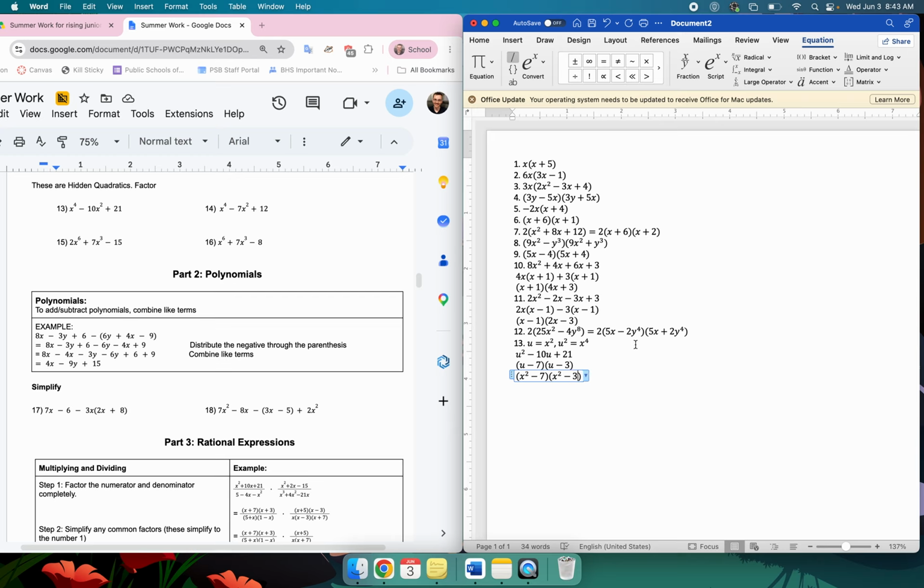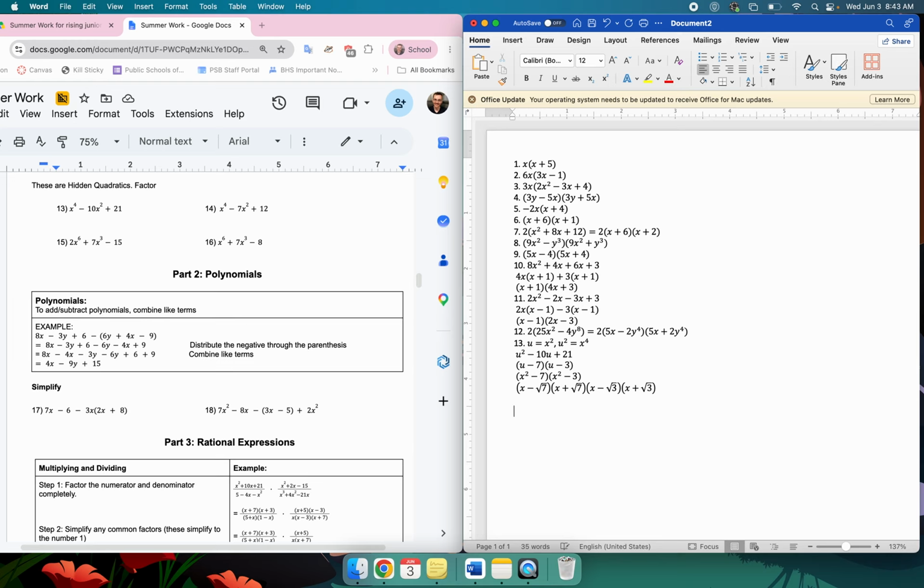I don't think these can be factored any further because 3 and 7 are not squares. You could factor this, I guess. I don't know if they want us to. You could be like, oh, 7 is a perfect square, it's the square of root 7. You could do that. I don't know if they want us to. You could play some games like this. I don't know if they care, but yeah, you could do that.